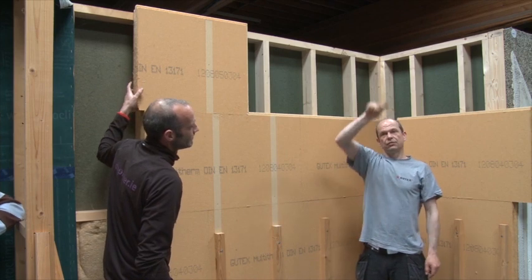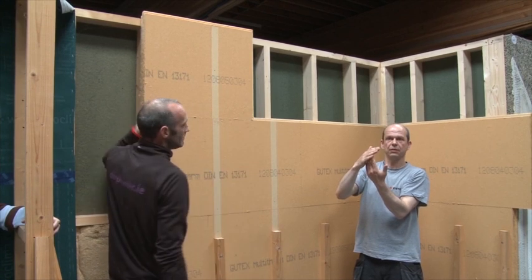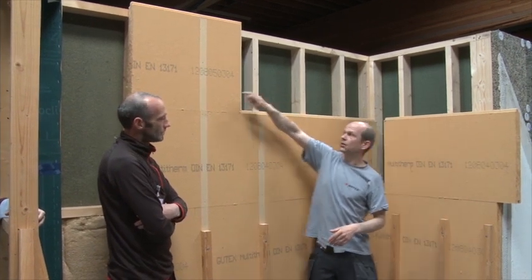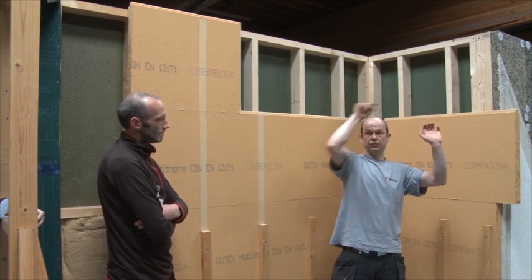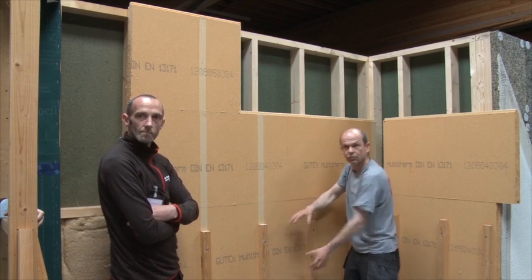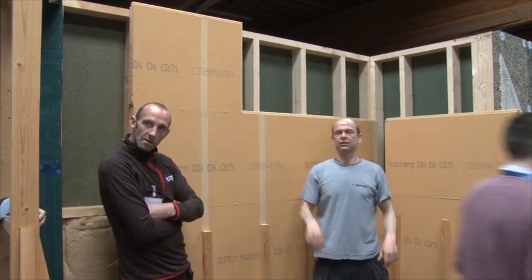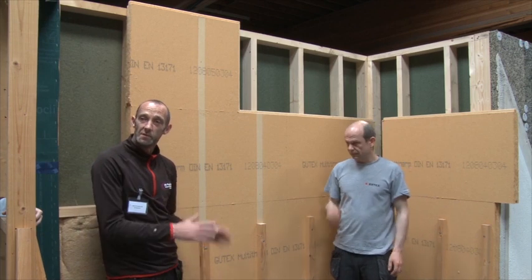A variation of it is, if we cut in between rafters to have it all the way up — we do that pretty much all the time — to meet the roof insulation. I would exactly measure my line here, install that board in between the rafters first, cut it all on the ground, put it in, stick a few screws in just temporarily, and then do the same trick here with the two rows below, and just kind of click it in. That way you get around fiddling with every single board in between the rafters.